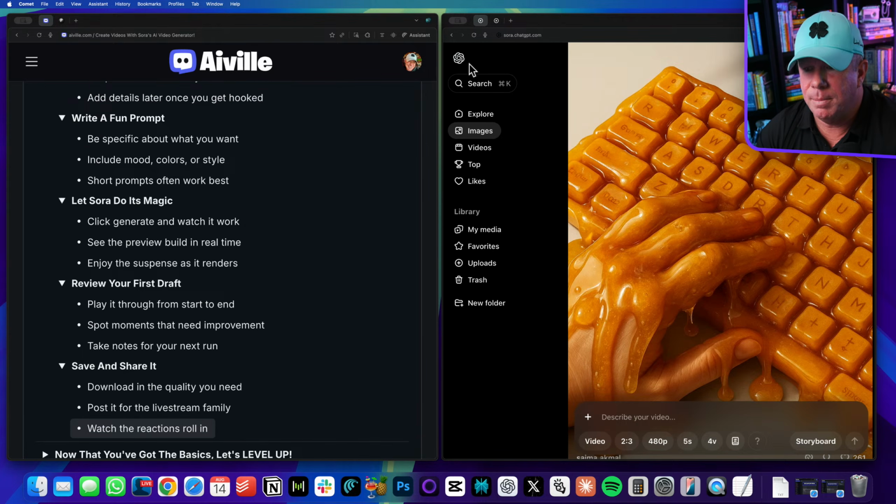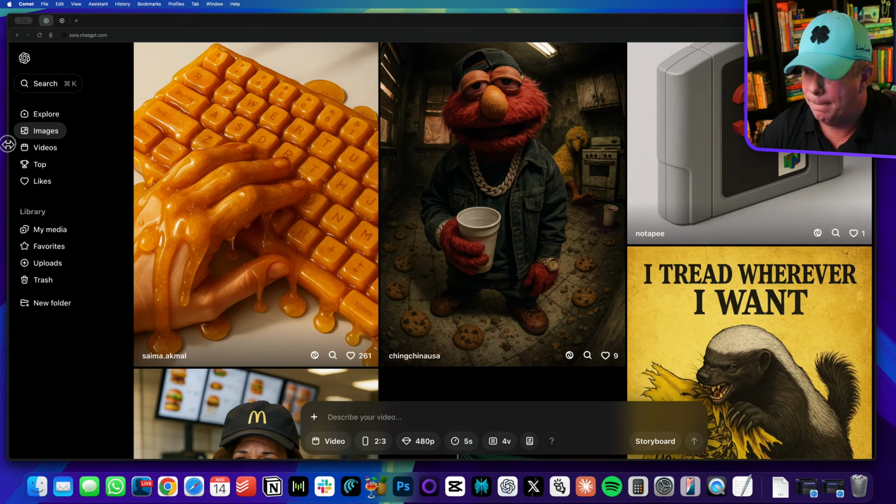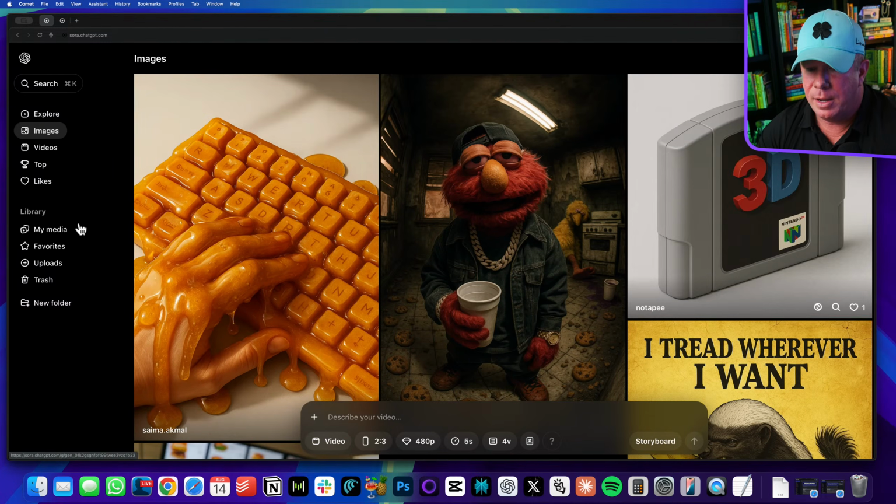So let's go over just some of the basics. I'm going to move some things around since you don't need to know all this stuff because you already just saw it. I'd rather make this a little more front and center with Sora. So Sora is now full screen here, and I'm going to show you an example of a simple prompt.